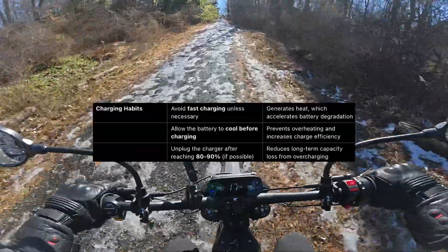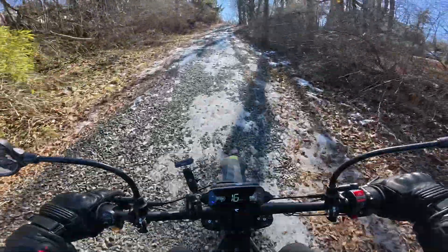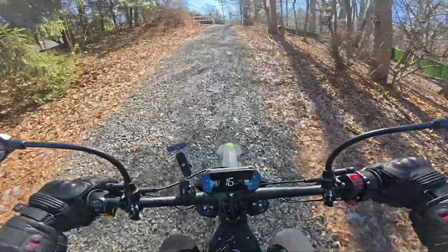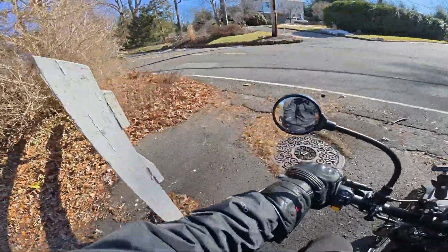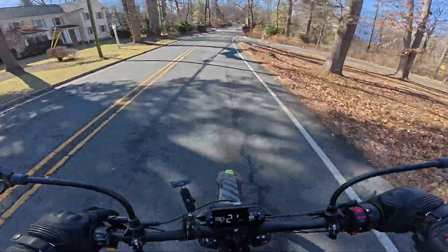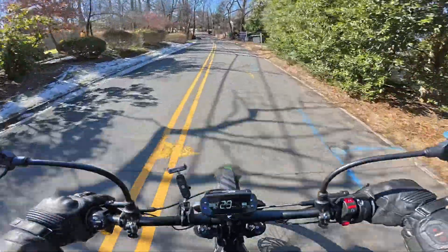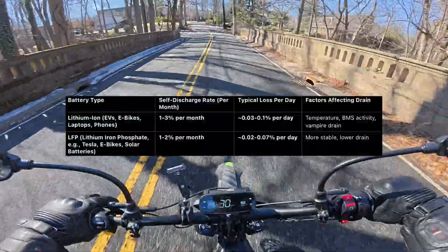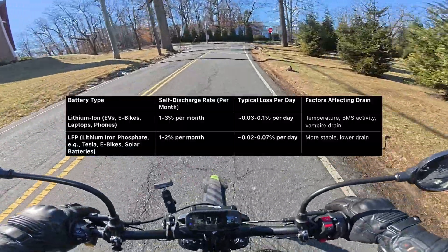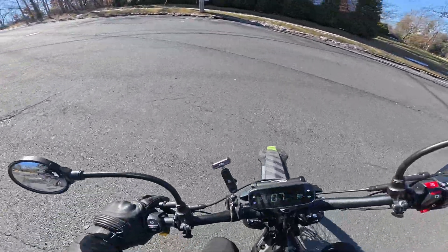Speaking of charging, there is an ideal range to keep your battery, and that's between 20 and 80% charge. Similarly to the temperature situation, occasionally charging to 100% is fine, but I would try and avoid ever draining the battery to zero if possible. Most batteries shut off before they completely die — for instance, your bike might shut off when it still has around 5% battery actually remaining. If this happens, I would recommend immediately putting some charge back in, because phantom drain is a thing — the battery can still discharge slowly over time, and if it truly goes to zero that can cause lasting damage, with some cells potentially unable to recharge.